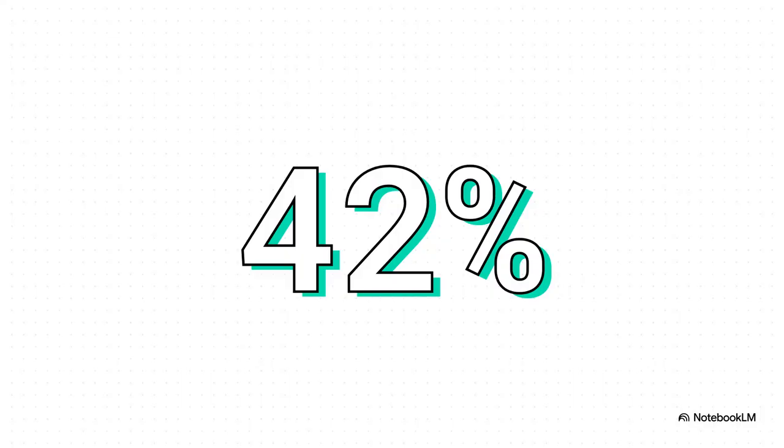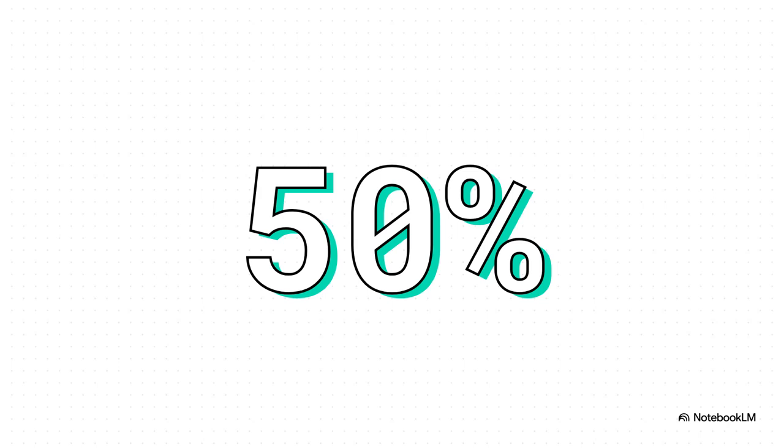And to back this up, the source throws out some pretty startling numbers. Let's start with New York City. It claims that at one point, a staggering 42%, that's almost half of all households in the city, were slave-owning households. Then it shifts over to Connecticut. Here, the source points out that among the most educated and respected people in society, we're talking ministers, lawyers, public officials, a full 50% owned slaves. It was woven right into the state's leadership.